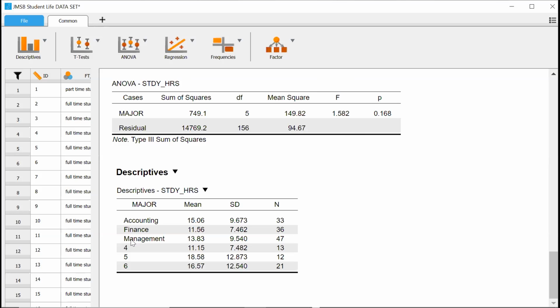Here, as you can see, we have 1, 2, 3, 4, 5, 6 different groups in this ANOVA. The F test, the F and its p-value combined, is saying, in Sesame Street language, one of these things is not like the others.